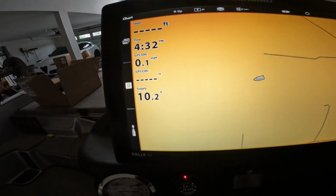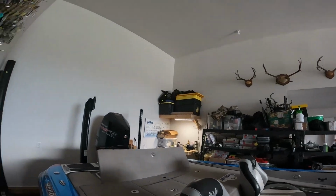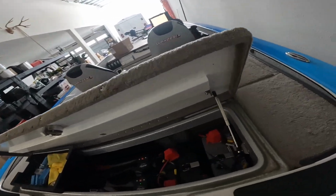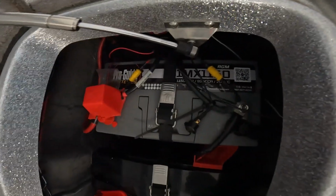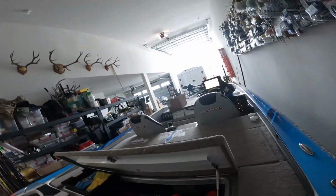Look at that. 10.2 volts at the console, 10.1. Awful. And my SmartCraft gauge is reading, if you can see that, 12.1. So I've got a new cranking battery in this boat. I put in a ProGuide AGM 31 series. I'm going to start tearing this thing apart, and we'll give you an update once I get everything back together.